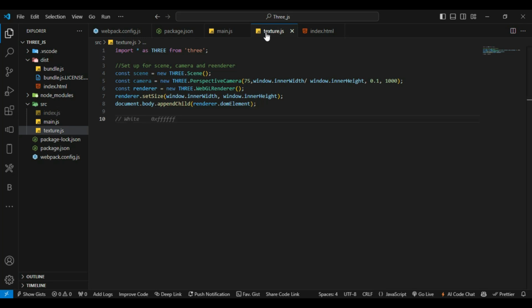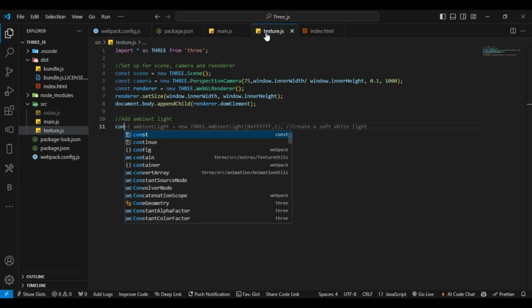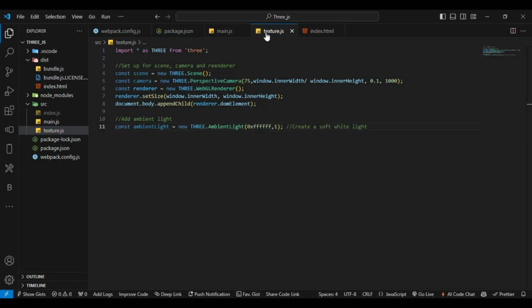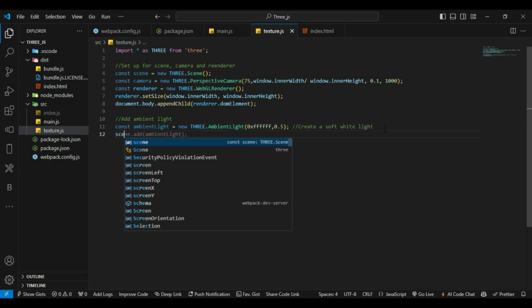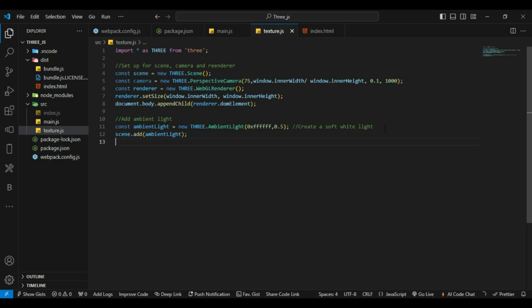Now the first thing we want to do here is to add our ambient light. So I say const ambientLight equal to new THREE.AmbientLight with a different intensity, to create a soft light. After this, I say scene.add ambientLight.